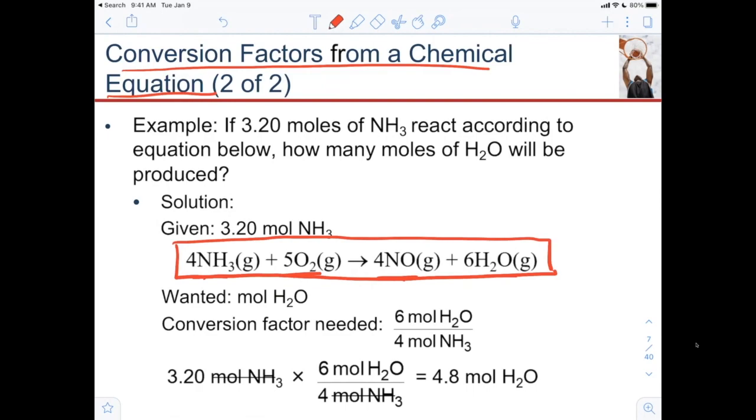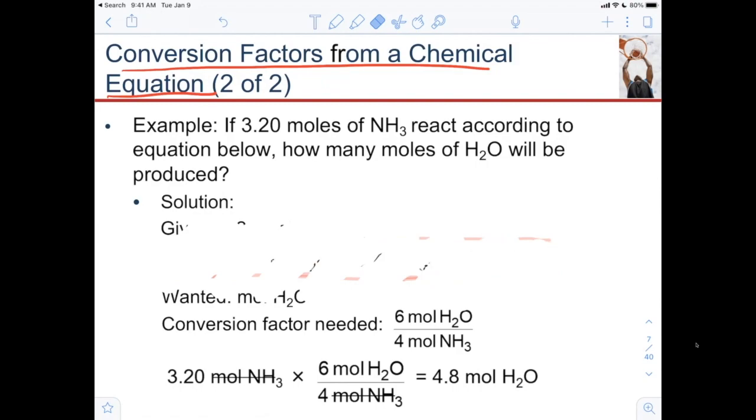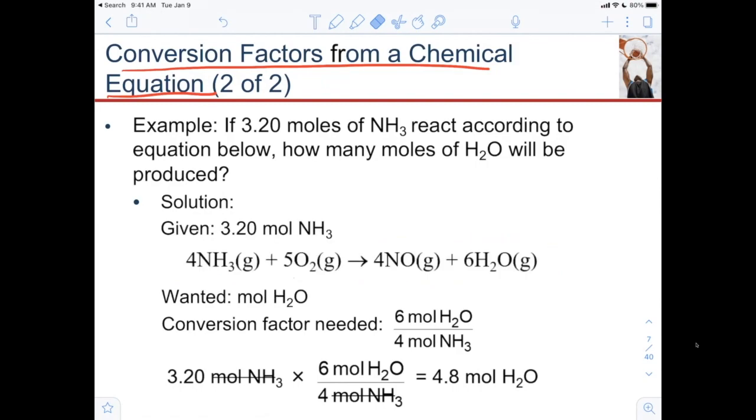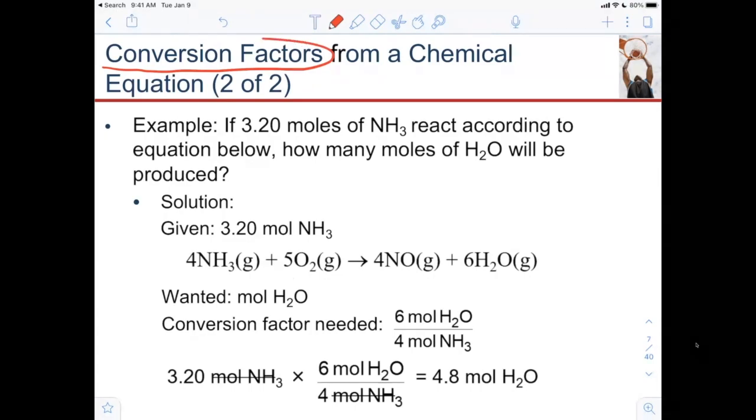We have our reactants to the left, our products to the right. Now that we have this here, let me go ahead and see. We're being told here the balanced equation doesn't only tell us what chemicals to mix and what products to expect, it also gives us something called a conversion factor. Now in chemistry, a conversion factor is a means to an end, right? Like it says here, it's for converting.